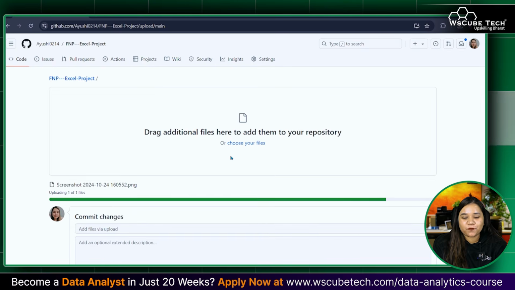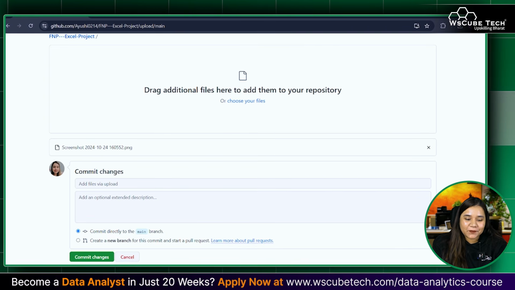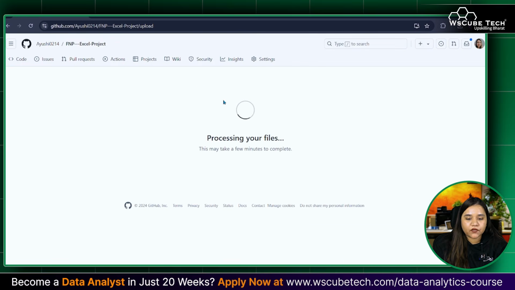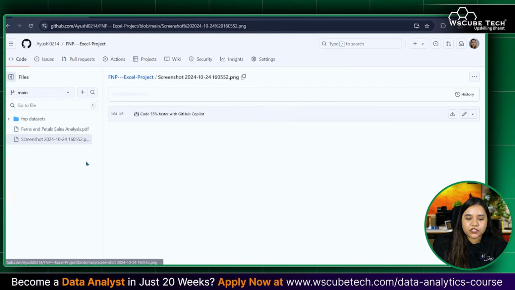Do not just choose and post this particular dashboard and download and post this one, because I'll get to know very easily. Okay. And you can just click on commit changes. If you want, you can rename it as well. So renaming can be done later, or you can rename it now as well. Choice is up to you. So you can click on commit changes and your PNG file or screenshot file will be here.